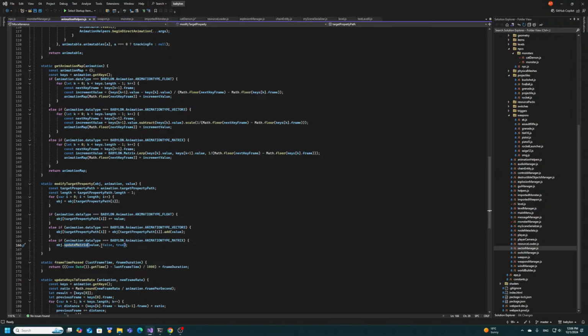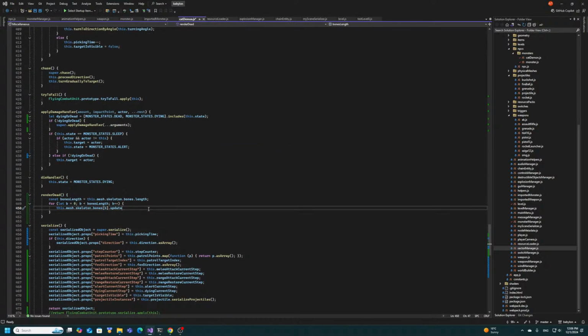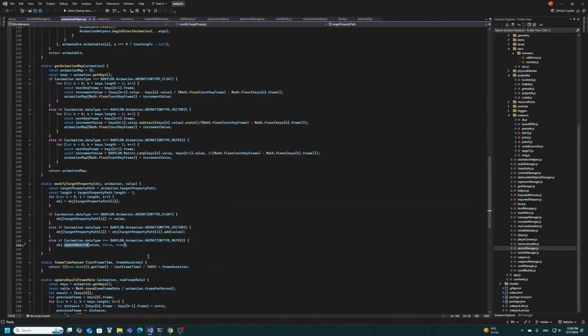Okay, if value false true, update matrix, value false true, but we need to get that value from somewhere. So where does it come from? Modify target property.